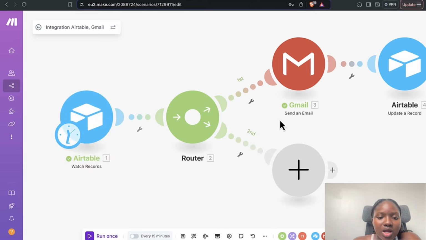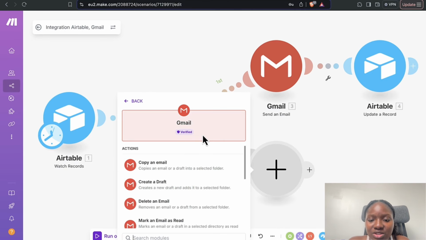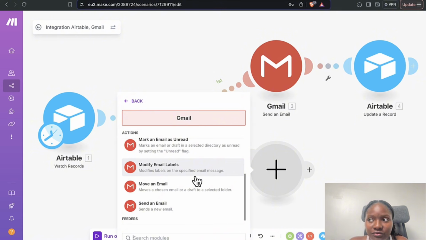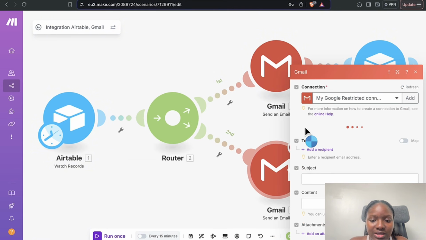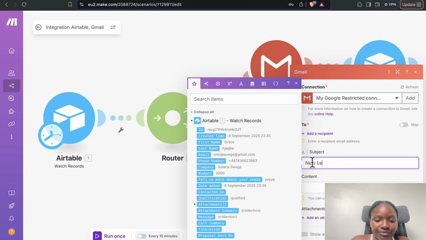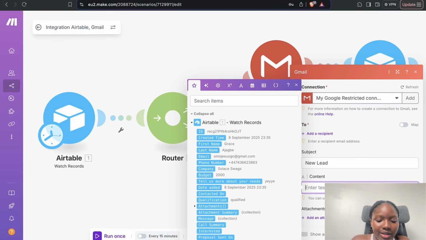Save it. Now, what is also to send a message to the team that a new lead has filled the form. So just click on send the message and be like new lead. And be like, hey Grace, we have a new lead. Check Airtable.